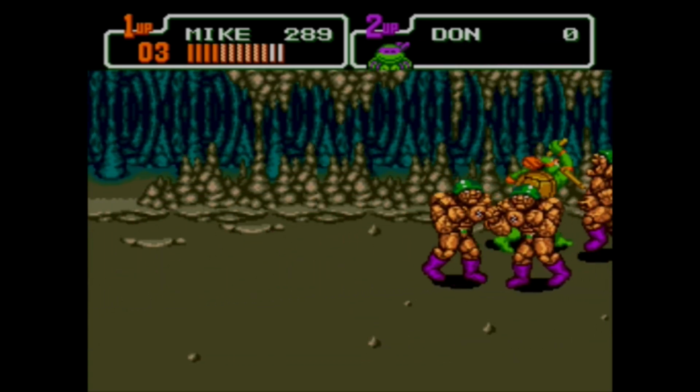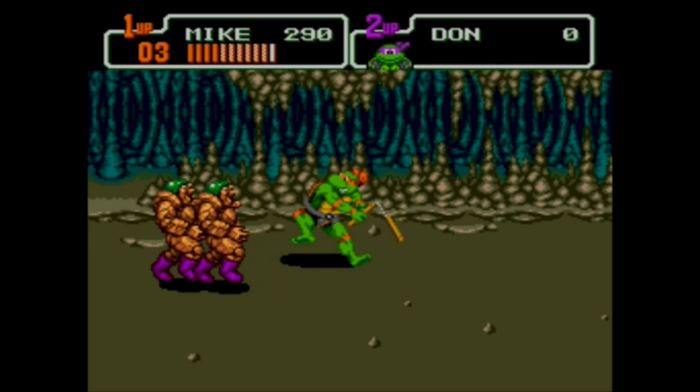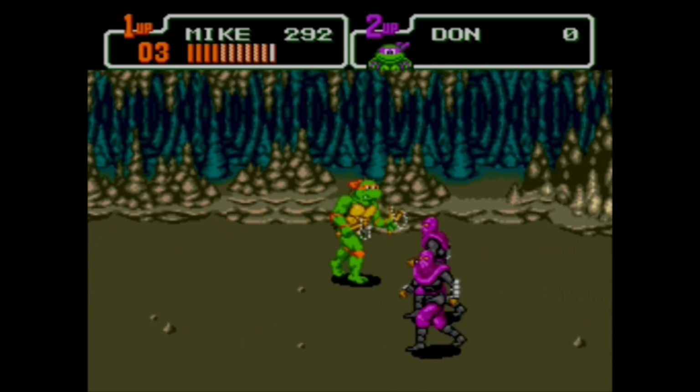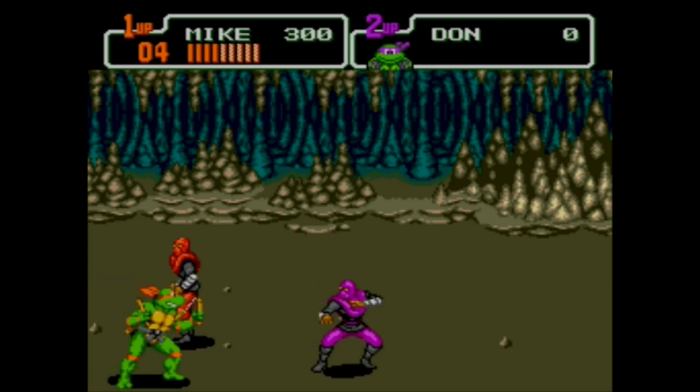We even got the gray ninjas back with their blocking ability. I honestly hate these guys, and it's also hard to hit them, and when several of them swarm you at once, you're trying to hit one of them, and then the other comes out of nowhere and hits you from behind. They are so annoying.